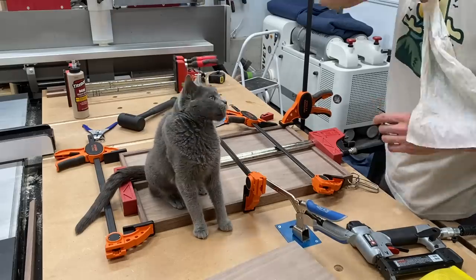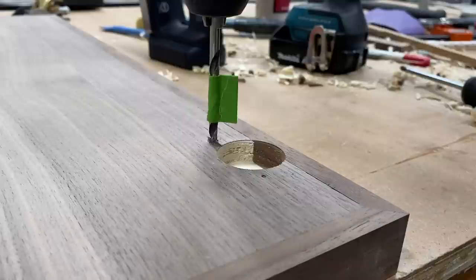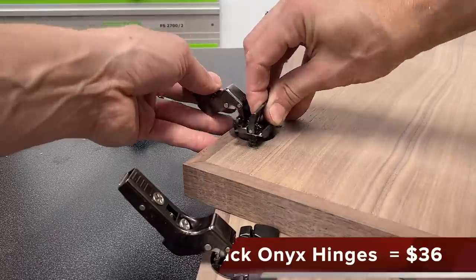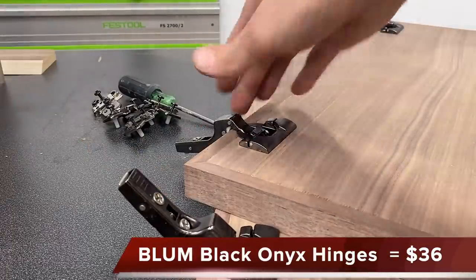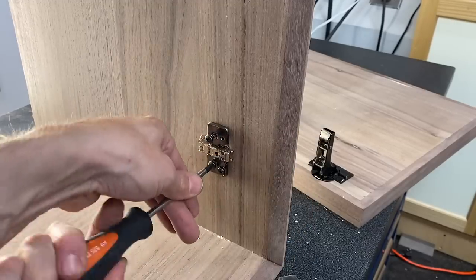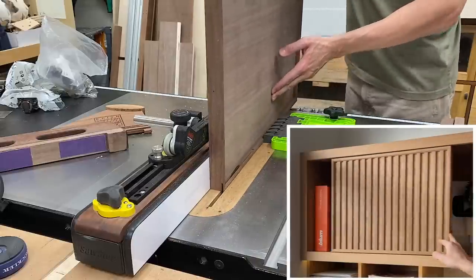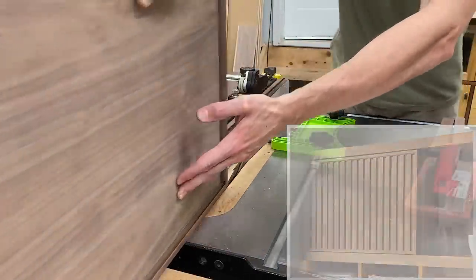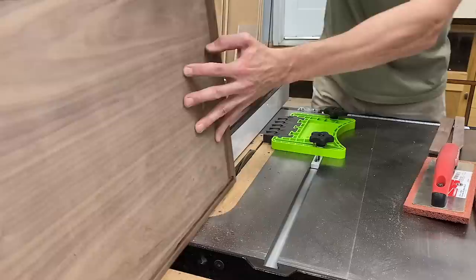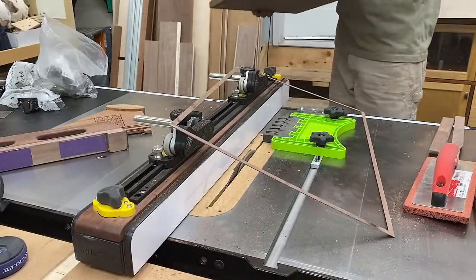And now Lola sticking her little nose in my business. Once the glue was dry, I could proceed with drilling the holes for my cup hinges using my little Kreg jig, which I've waxed poetic about before — it's simple, affordable and repeatable. Hashtag not an ad. I could pop in some hinges just to make sure everything works, then go about drilling the holes and installing the hinge plates. It was at this point that my wife decided she didn't want the ribbed doors — no problem, less work for me. However, that edge banding was really tall to account for those ribs, so I had to rip it all off and just leave basically a quarter inch sticking up. I did that on the table saw and came up with a nice little frame.